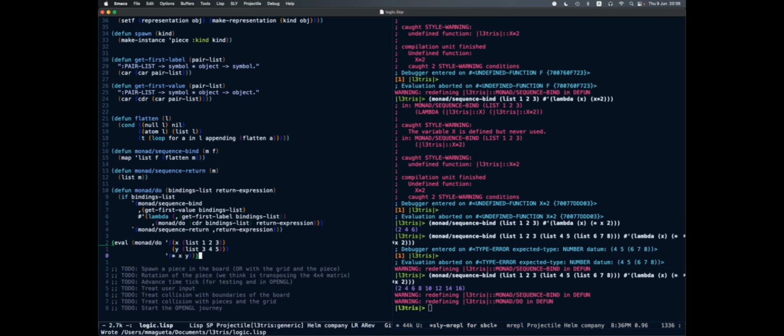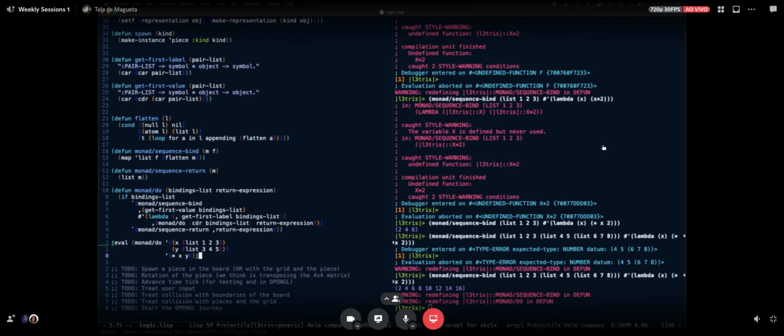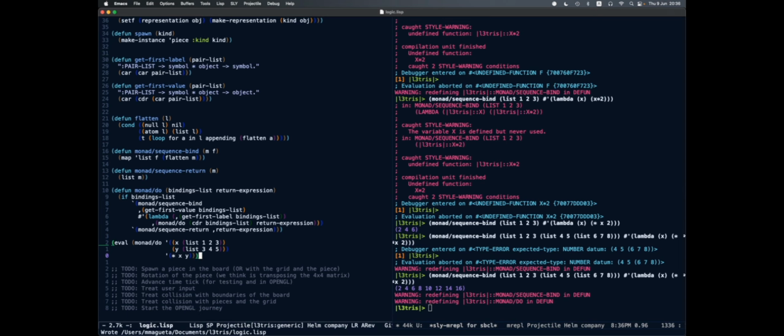Wait, guys. We can control by what? By selecting the lines. Because here's the thing, we just need to get the lines and the columns, right? And know which one we're multiplying by which. That's the problem. I thought that you guys were doing this sequence monad because it was trivial to multiply 2 matrices. No, but that's the thing. We can multiply a list of lists, which is basically our matrix, right? Our matrix is basically an array of arrays. No, I'm talking about the operation in mathematics. Yeah, that is what I don't know how to do yet.